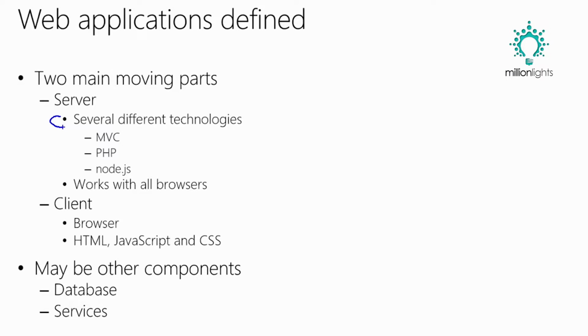Now, we're going to focus mostly on the server side today, and you are going to notice that there are a lot of different technologies we can use to create the server side of a web application. We could use MVC, we could use PHP, we could use Node, or of course we could use Python and Flask, which is what we're here to talk about. Right. I didn't really bother putting that up on the slide. Yeah. But Python Flask falls into that server category. Exactly.